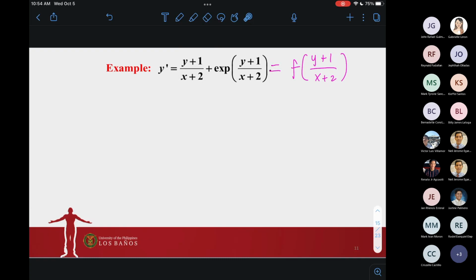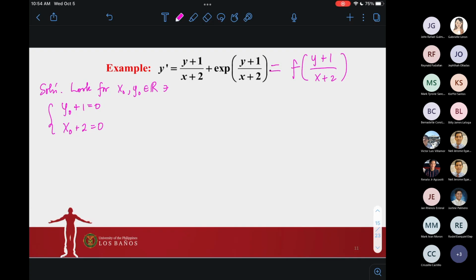So indeed, we'll be looking for constants such that y plus 1 will be equal to 0 and x plus 2 will be equal to 0. Or y sub 0 plus 1 equals 0 and x sub 0 plus 2 will be equal to 0. Okay, so that would be the first part of our solution. So solution, we look for an x sub 0, y sub 0 that are real numbers such that we have this system. We want y sub 0 plus 1 equals 0 and x sub 0 plus 2 equals 0.